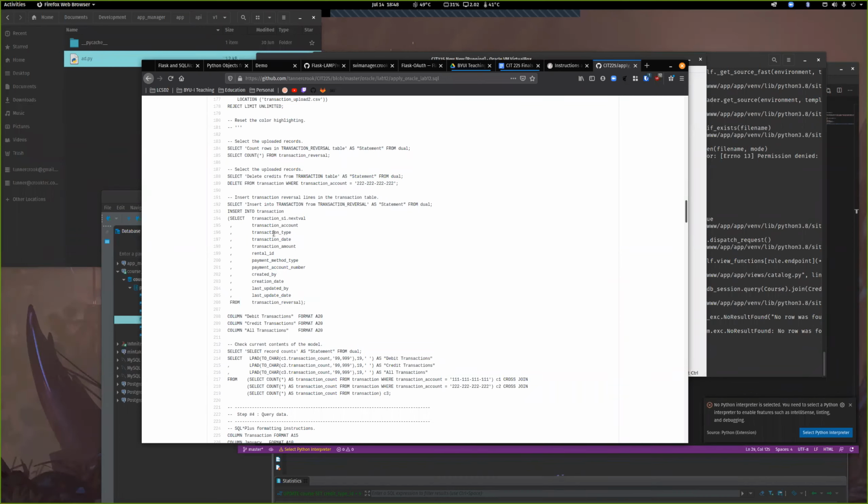You should be able to, and that's kind of what he means, you're going to ignore this, because basically we're selecting everything from transaction reversal. So you're going to put all the columns in order. The only one that's going to be different is, instead of saying transaction reversal ID, you're just going to put transaction S1.next val in its place. Okay, so the only thing I did wrong is I put that before the select word instead of after. So that's all I have to change. Great, thank you. Yep, no problem.